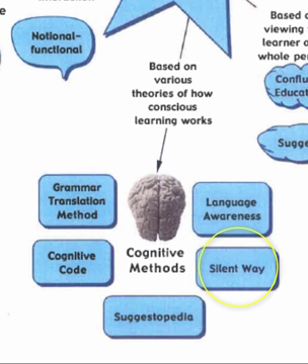The silent way was very different from Suggestopedia, because the theory was that our mind can work on really very small amounts of input data. And so the teacher would give one or at most two model sentences in the target language using very minimal context. They actually used colored blocks of different shapes and sizes. And then the teacher would step back and the students would work hard, again consciously, to produce more utterances along the lines of the model that was given.